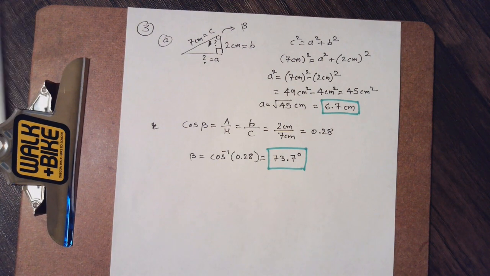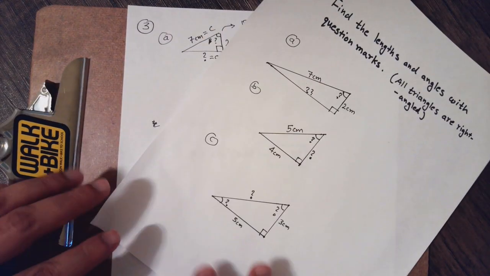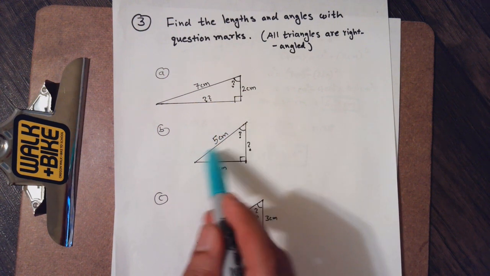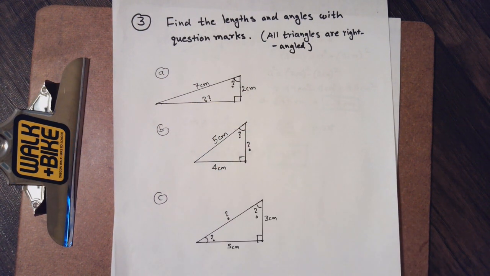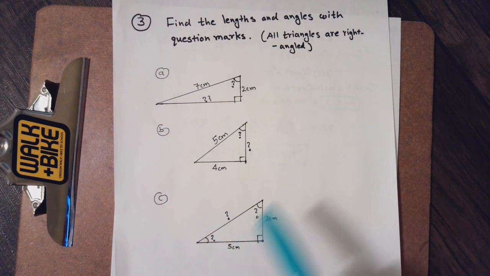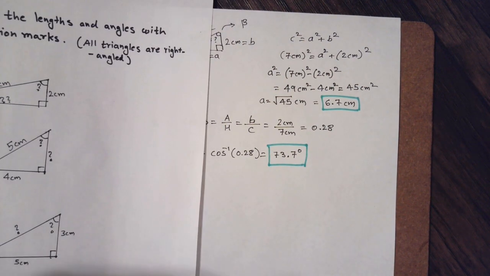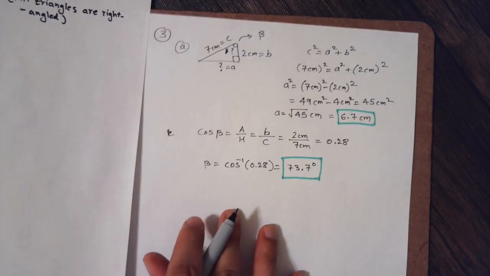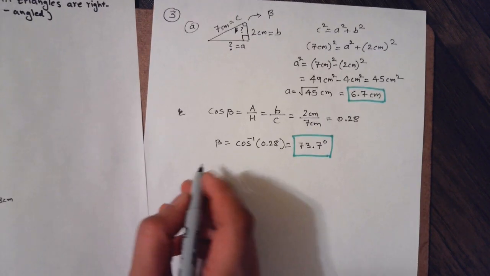How about the next one? So the next two are very similar. In this case, there's hypotenuse and one side given, and you need to find two of these, this side and this angle. And in this case, the hypotenuse is not given, but with Pythagorean theorem, you know how to deal with that as well. So these two, I'm going to go through them quickly, just for the interest of time. But it's here, so you can watch it, of course, but I'm not going to elaborate every single step.